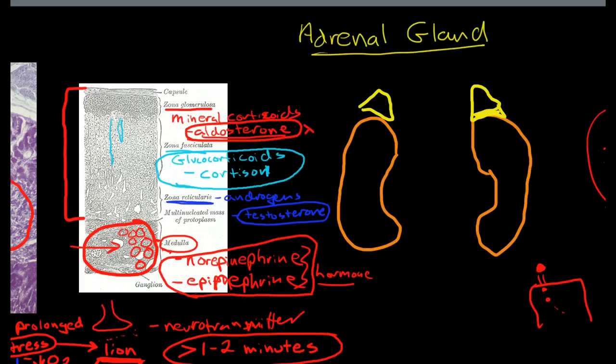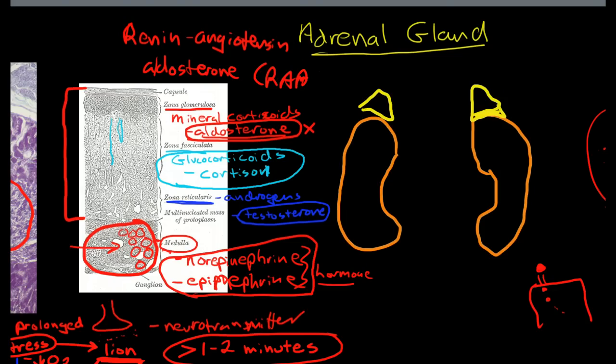And we're actually going to talk about aldosterone as part of the renin angiotensin aldosterone system when we discuss the kidneys. It's called the renin angiotensin aldosterone system, otherwise known as RAAS. And it really has a central role in managing sodium concentration in the blood and blood volume, and it just makes more sense to discuss it when we talk about the kidneys. So that's all I'm going to discuss with that at this point.